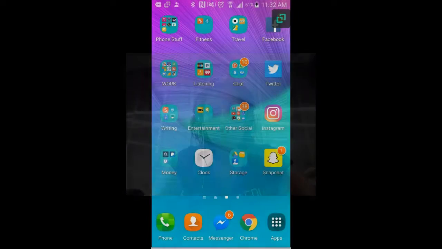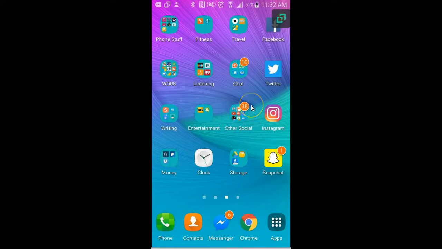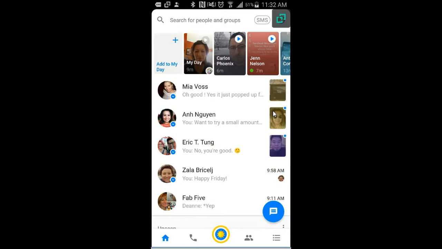So I'm going to go ahead and put myself down here. You guys are seeing my mobile screen. I'm using ScreenMeet to do this, and once you install Messenger, you'll see I actually have it on the bottom as a quick draw, basically a quick access on my app because I use Messenger a ton. I use it for my texts and everything like that. So what you're seeing is basically how Messenger is set up. And again, I'm using an Android. It's a Galaxy Note 4, so it might look a little different for iOS. I'm just going to move this down there.